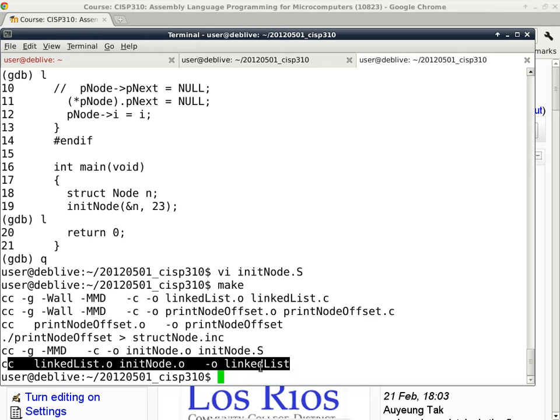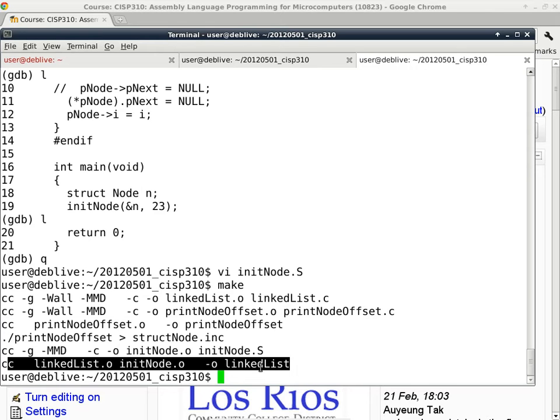So this part, up to here in about half an hour, this is the workflow. This is how you want to structure your next homework assignment, so that you have a setup in the makefile and also the executable called print node offset, so that if you make any changes to the C definition of the structure, the rest of your program will automatically update.